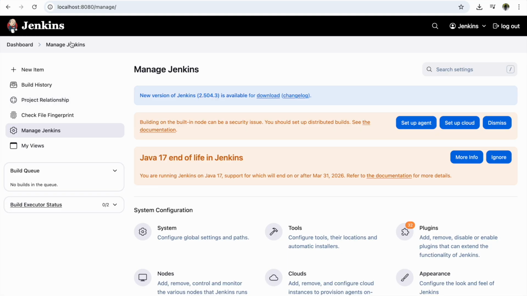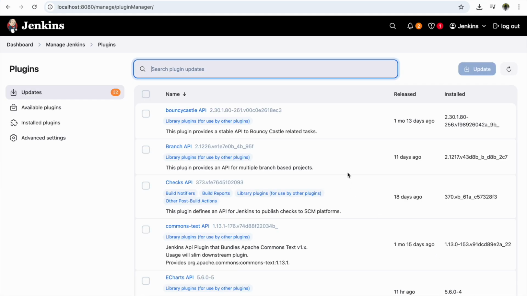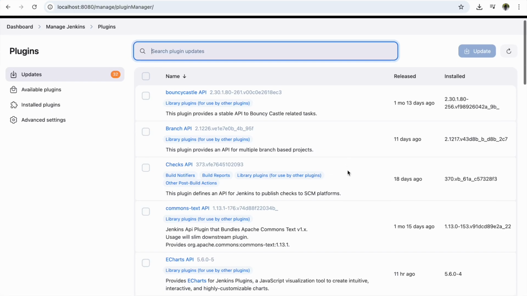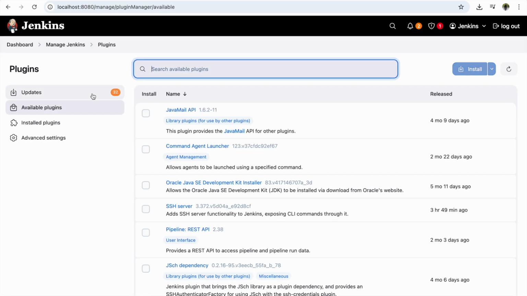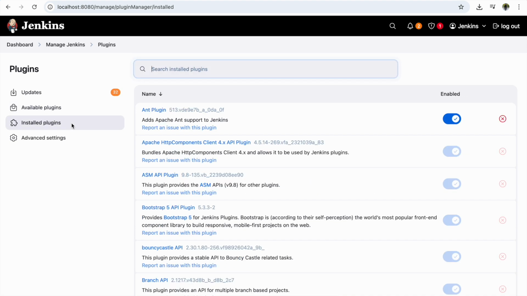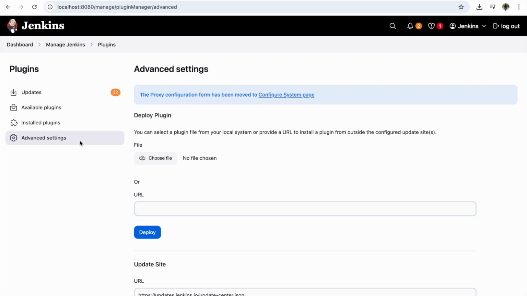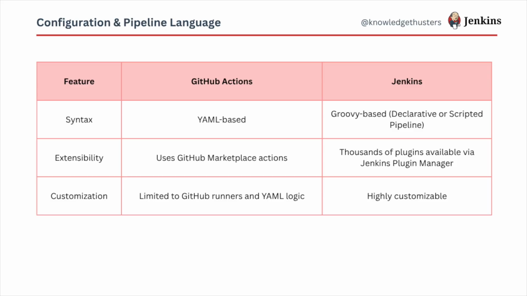And in Jenkins, if you go to Manage Jenkins, there you can see plugins. Inside that, you can see updates, available plugins, and installed plugins that you have installed. Advanced settings is also there. So GitHub Actions is limited, depending on runners and YAML logic only, whereas Jenkins is more customizable.